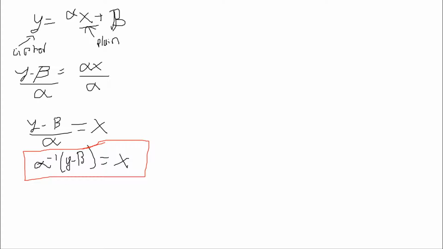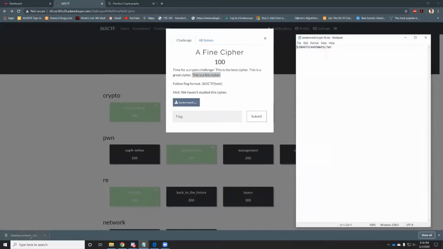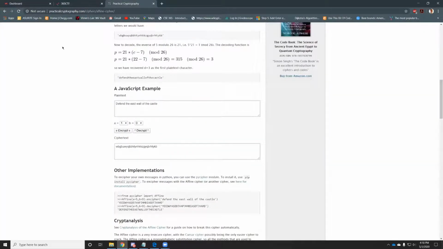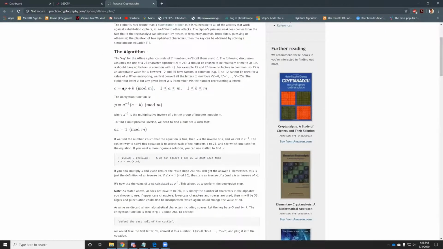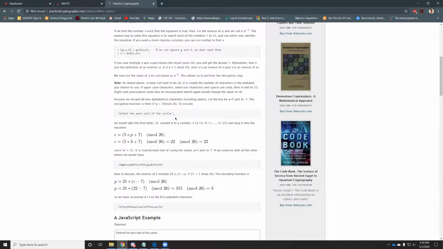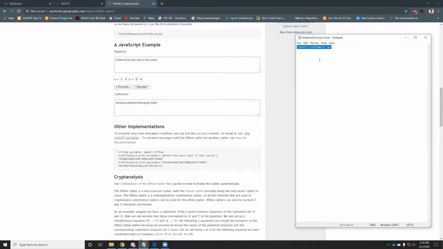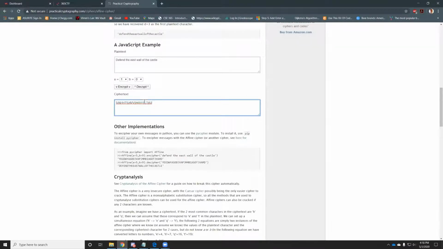from our given ciphertext. So I'm going to go back to the challenge and download this ciphertext, and you can tell it's ciphertext because obviously you can't read that in English. So instead of doing all the calculations by hand, I actually found this website called Practical Cryptography, where there's some JavaScript code that actually goes through and shows you how to do the algorithm step by step and how to encrypt and decrypt it. But the code is already written for you. So what I'm going to do is paste this ciphertext, and we're going to try different values of alpha and beta until we get some text that looks like English.